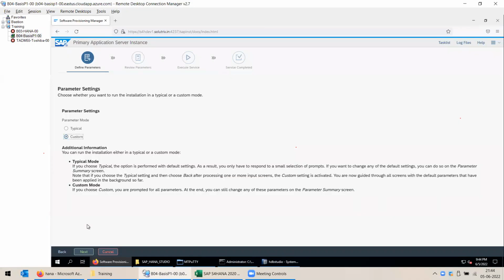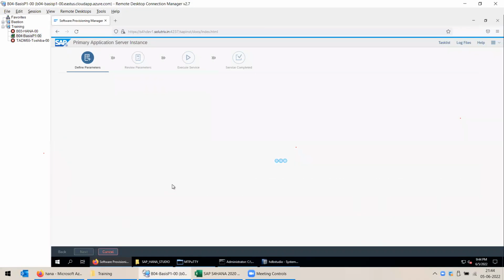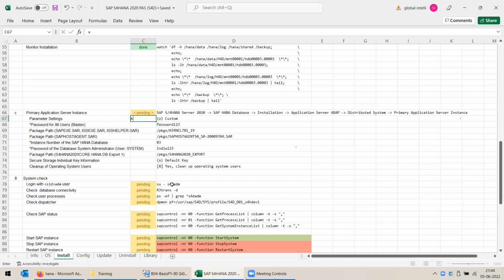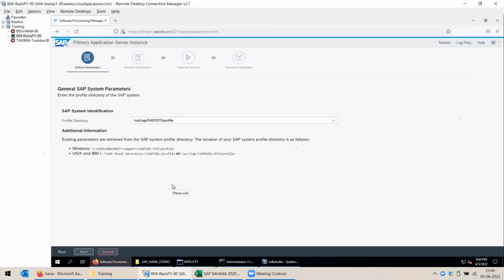Okay, so custom, next, master password. Okay, just click on next.